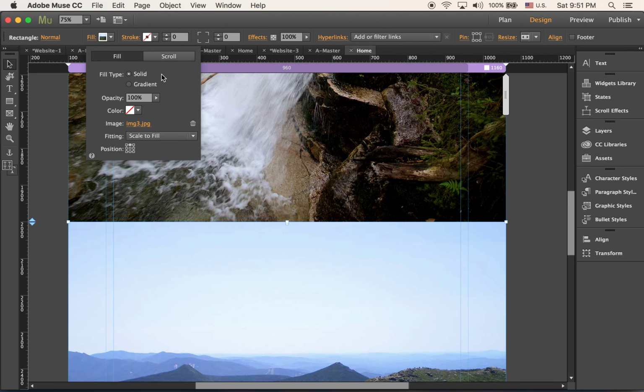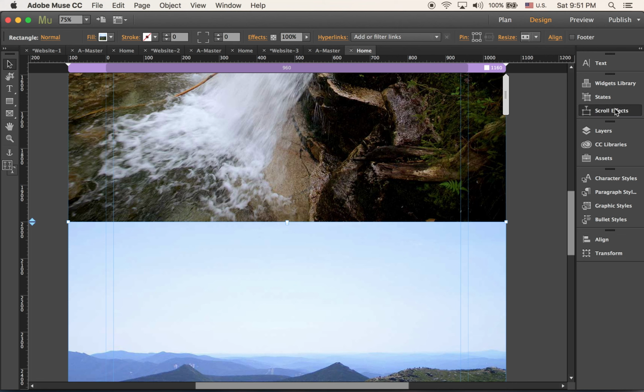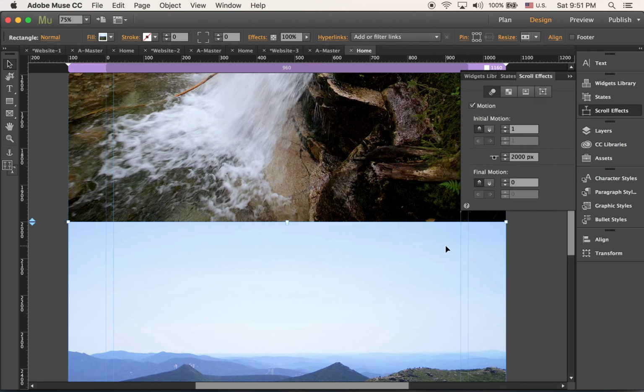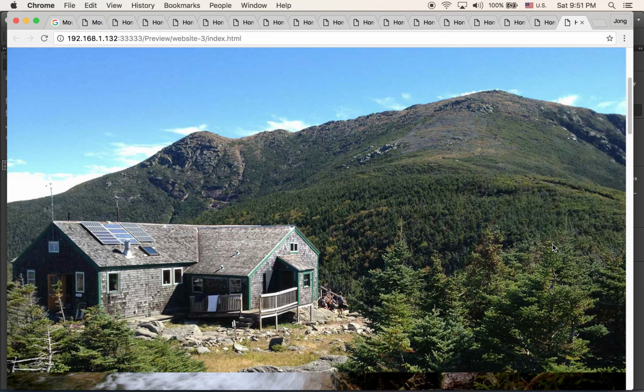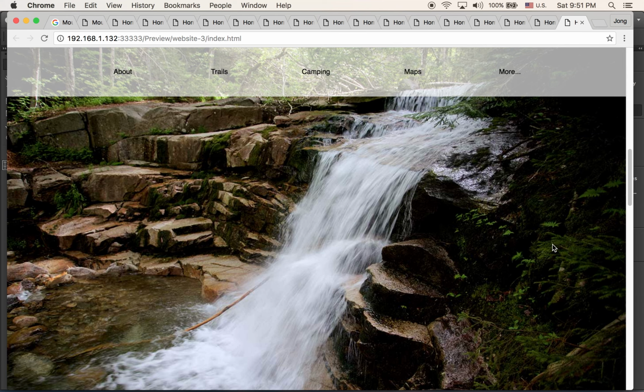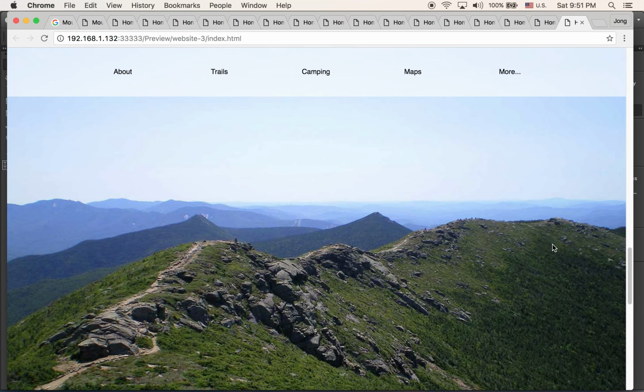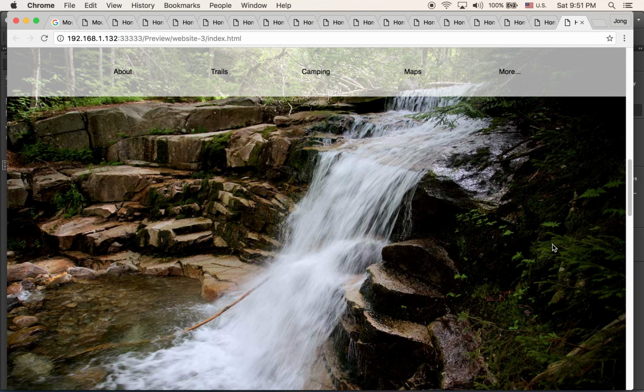Okay, that's what I got. And then scroll effects. Yep, everything looks fine. So let me test it. First, second, and the third, which is pretty cool.